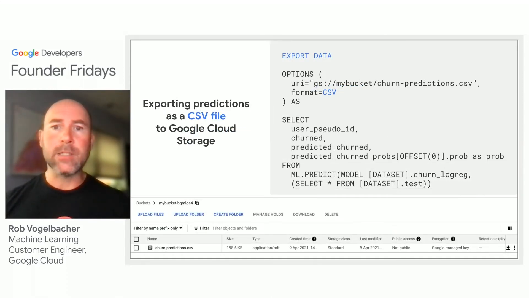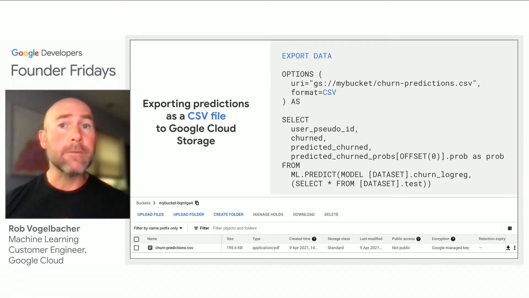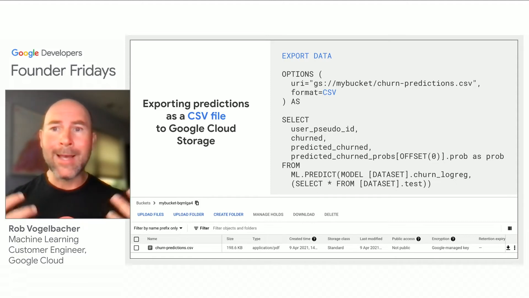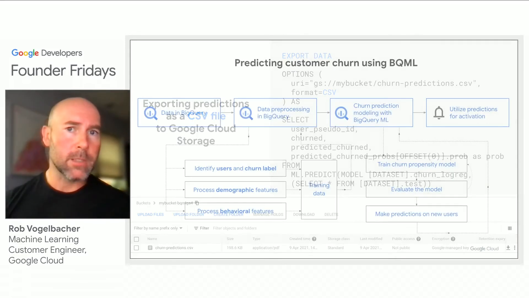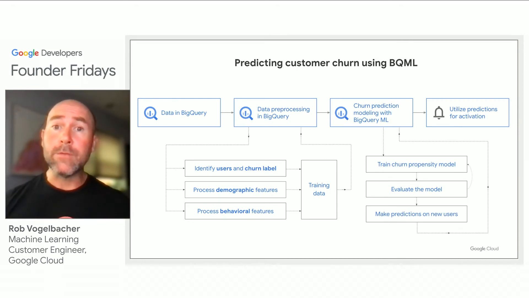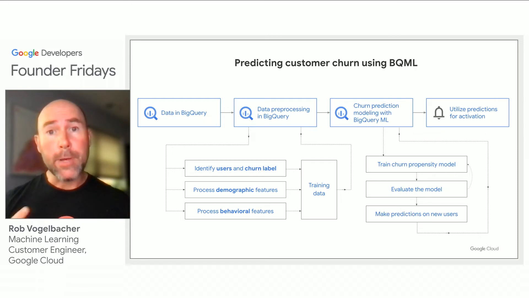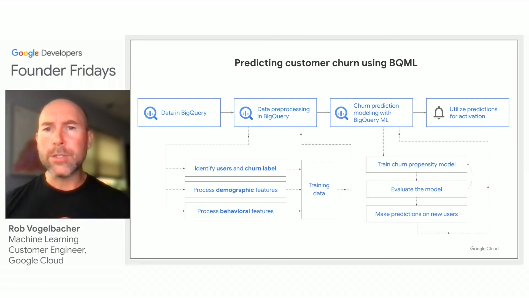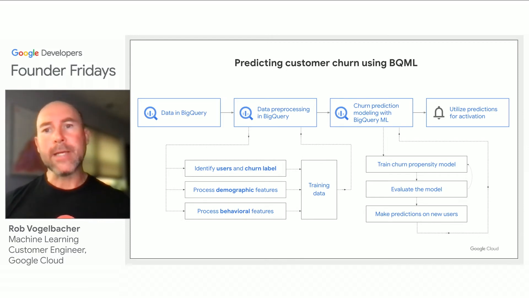You can also easily export your prediction data as a CSV file or a JSON file out to cloud storage to support integration with your marketing systems and other downstream CRM systems. As you can see, with a few simple steps you can easily use BigQuery machine learning to build a useful churn prediction model to help ensure that you focus your intervention efforts on the right customers, making best use of your limited resources as you scale your company.